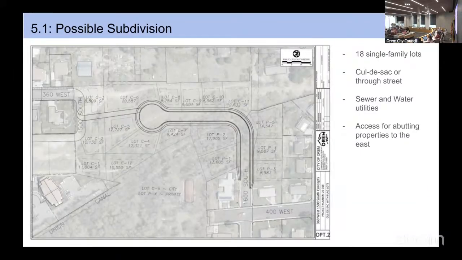Real quick, back to the other side. So the private lane, I'm Jay Lichty, 345 West, 1600 South. The private lane that runs across the top, to me, doesn't have any relation to whether you have a cul-de-sac or a through street there. So why couldn't you just, because the city said that they would approve that. Those lots down in there could be developed. So why couldn't you still approve that and let Salmons and us and everybody else who has land there develop it, whether or not that cul-de-sac goes in or not? They don't tie to each other, not related in any way. And you could still maybe somehow that way get the sewer and water through. Thank you.